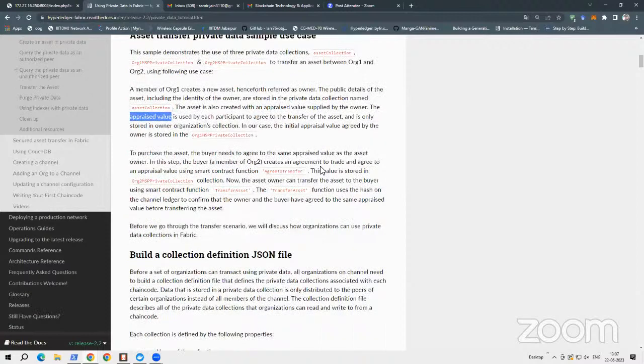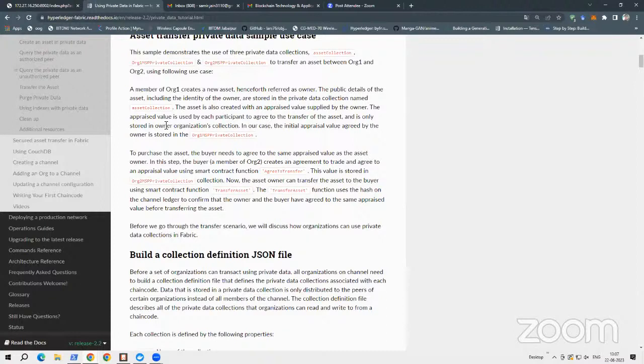The initial appraised value is agreed by the owner. The owner who creates this private data collection will initialize that appraised value. Suppose I was talking about a mobile phone, and the initial value was 1,20,000. This appraised value should be kept private and initialized by the owner of that particular organization.